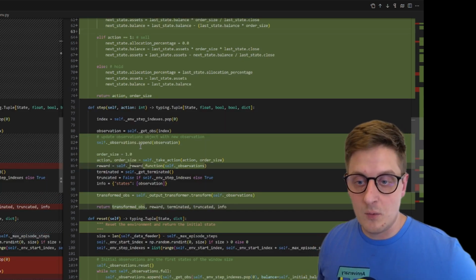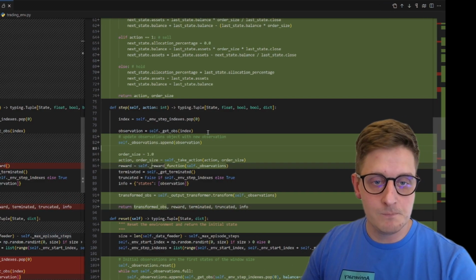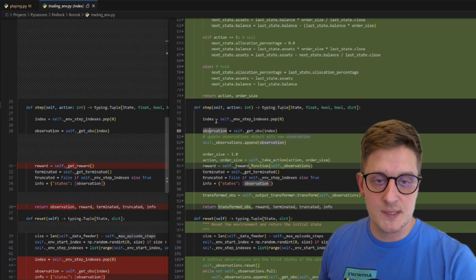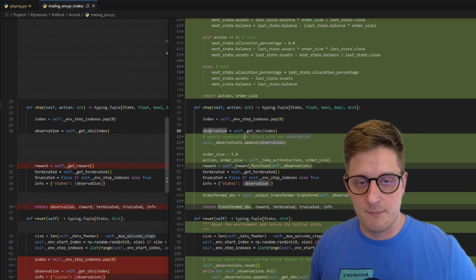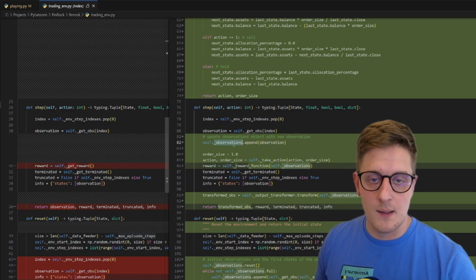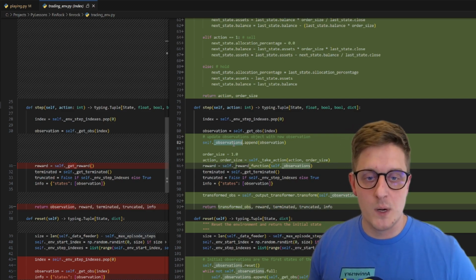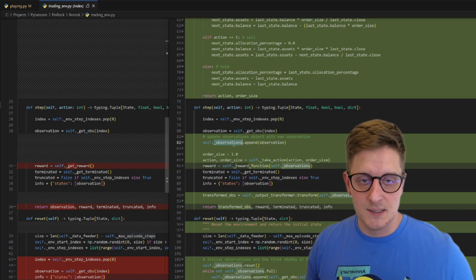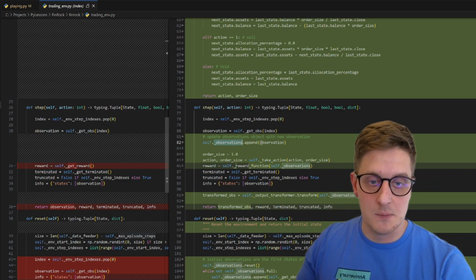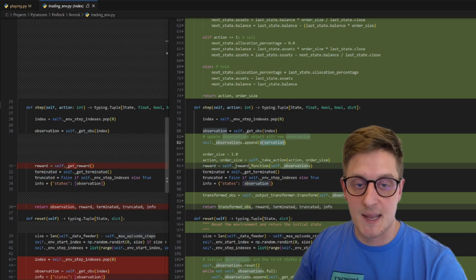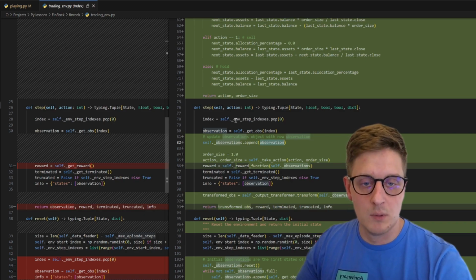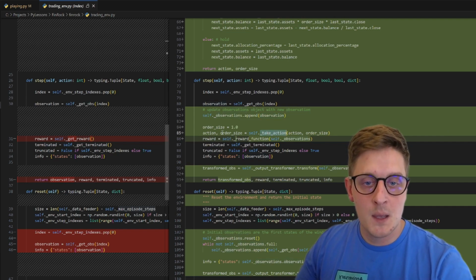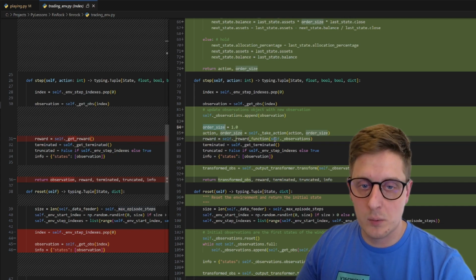And this also has a little change, this step function, that we are receiving this observation, for example, on the step from our data feeder, and we are appending it to the observations object that has the same function as a list. It is simply append, and we add this observation, and this observation is simply a state, and this holds all these states.